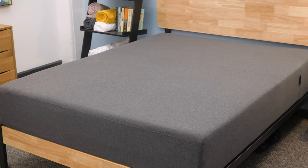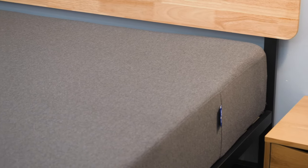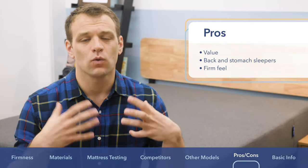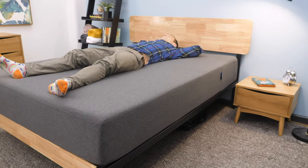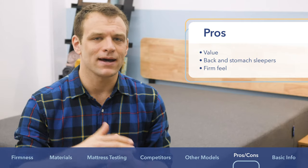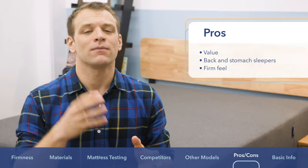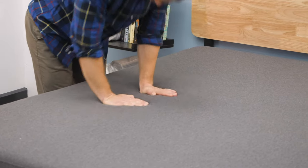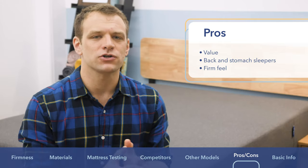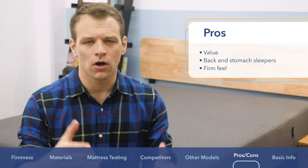I really like the Casper Essential. Before I end the review, I want to give recommendations on who should buy it. First, it is a great value — the least expensive of Casper's mattresses — and I think it's totally worth it, a quality bed at a good price. Next, it's a great choice for back and stomach sleepers with that nice support keeping hips from sinking and the spine aligned. Finally, I recommend it to those looking for a firm feel from an all-foam bed-in-a-box mattress, since a lot of them come in the medium or soft range — the Essential is a great choice for those wanting that firm, all-foam feel.